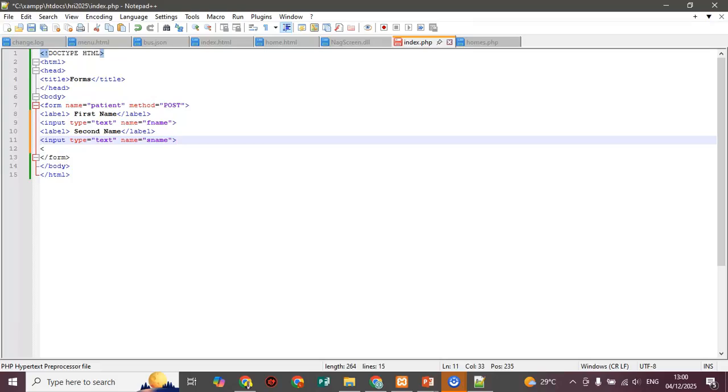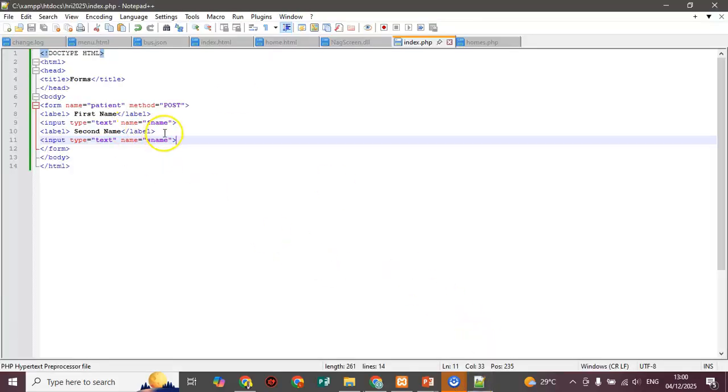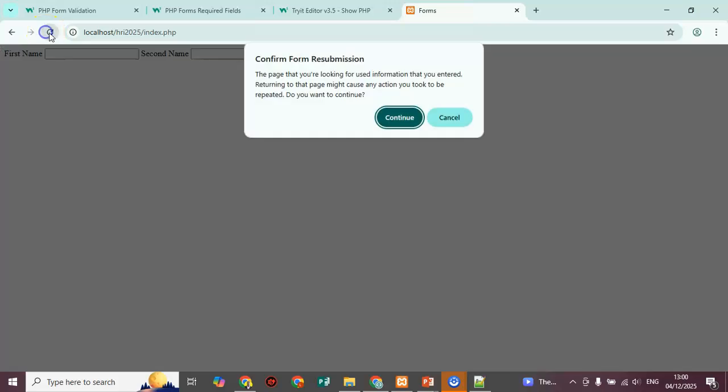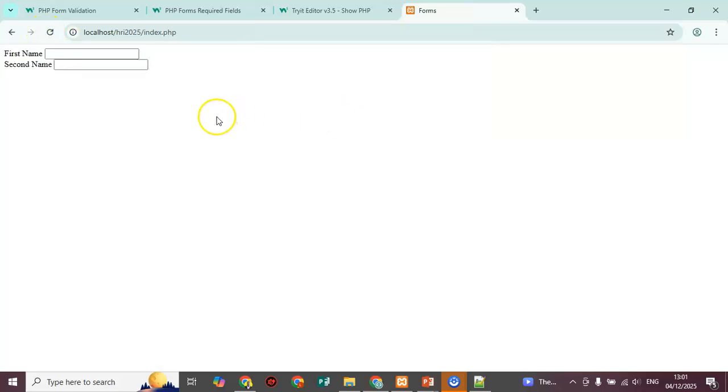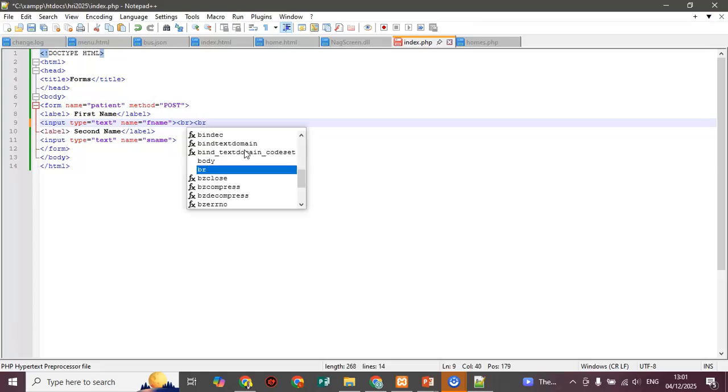So yes, that is it. So S name, when you refresh this, see we have two components. So just to make sure that they appear not on the same line, we can break it, or we can do it better later on. So we break it and then we refresh. You see they are so close to each other. Maybe I can introduce another breaker line to have them as two.